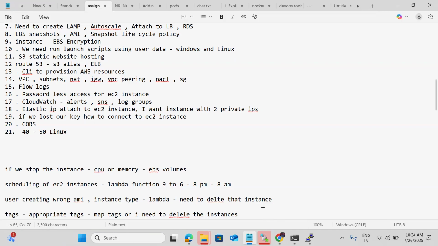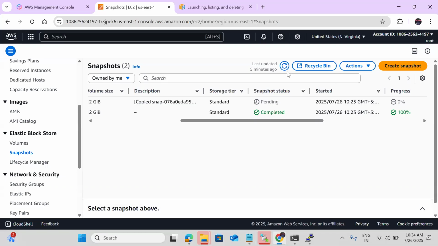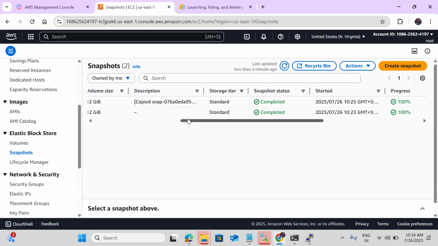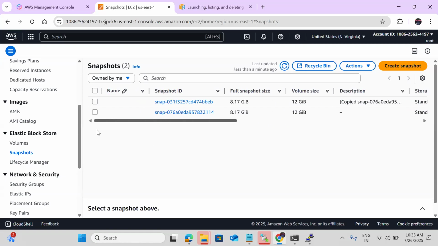Then we'll come to that instance still in the pending state. Yeah, now that is created. Please tell me, with Lambda functions, is it possible to do vertical scaling, means to schedule it? Yes, we can, but the conditions, how to validate, we need to get from CloudWatch. Based on those conditions, we need to do the vertical scaling. On what factor you need to scale up, you need to decide.